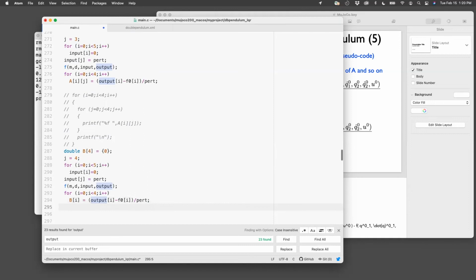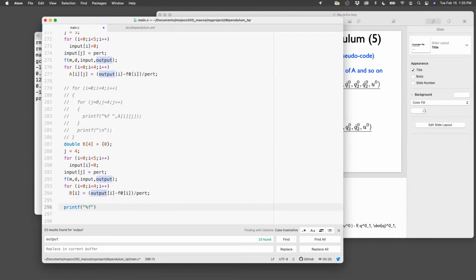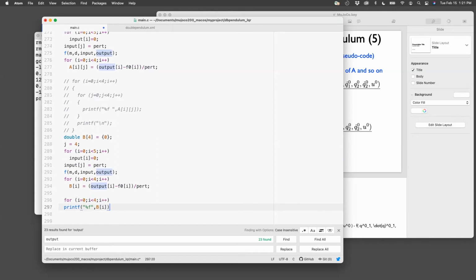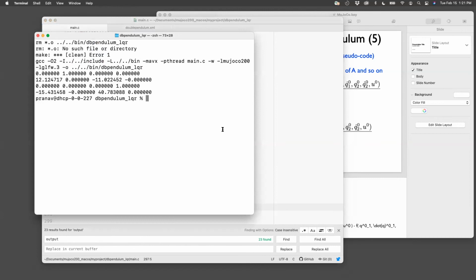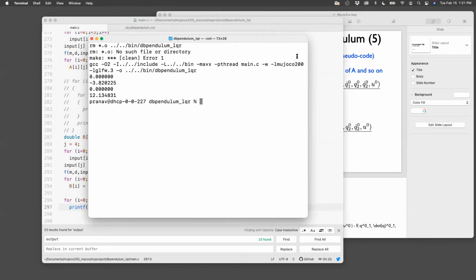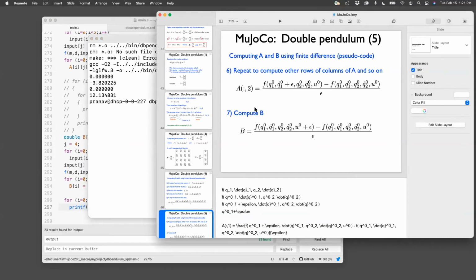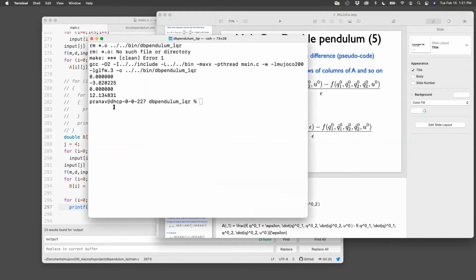So I can now print %f, E i. Okay, let's see what we get. Okay, that's B. Now, as I said, I would eventually take this A and B to MATLAB and use the LQR command to get me the gain matrix. So I need to copy, paste, and then change this, and I might have to do it multiple times. So I try to print it in such a way that I get a solution which is compatible with MATLAB. I just copy, paste, and it gives me what I want.